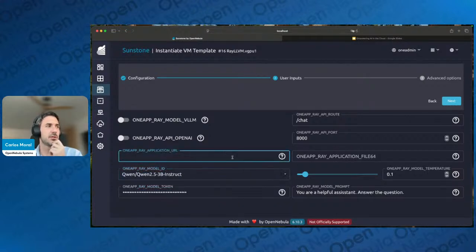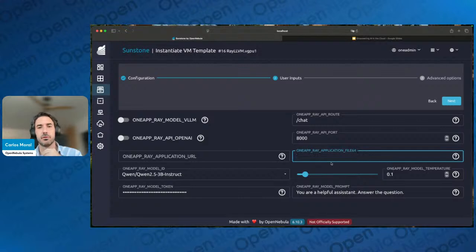You are seeing the URL and also the file for giving the Ray appliance the model that we want to deploy, and the endpoint and the port that we are going to open. But you are seeing two additional toggles, options that you have available. When you deploy with GPU, in a node with one GPU, as of now we just have one GPU, but in the future we will support multi-node, multi-GPU.